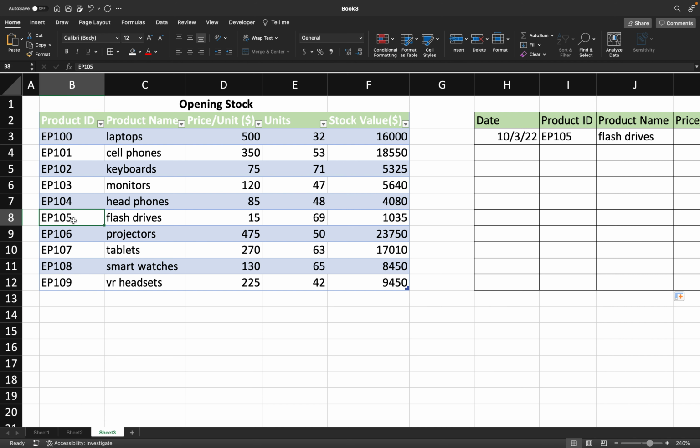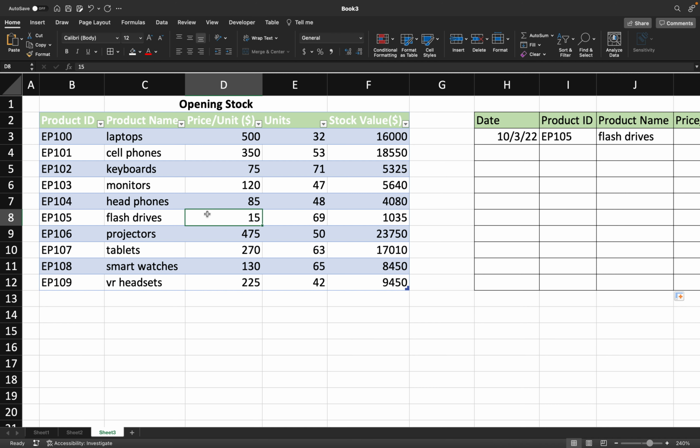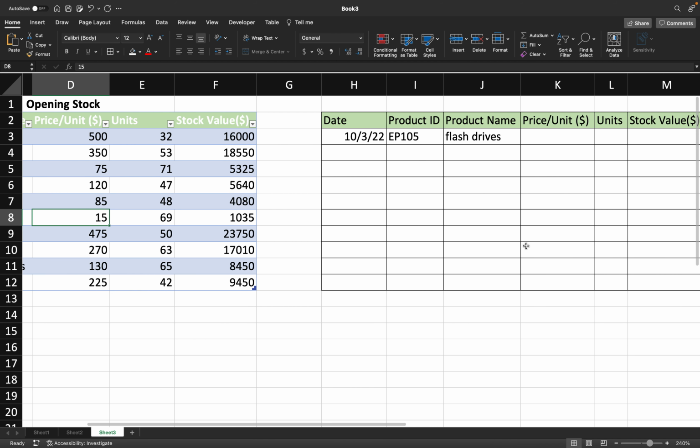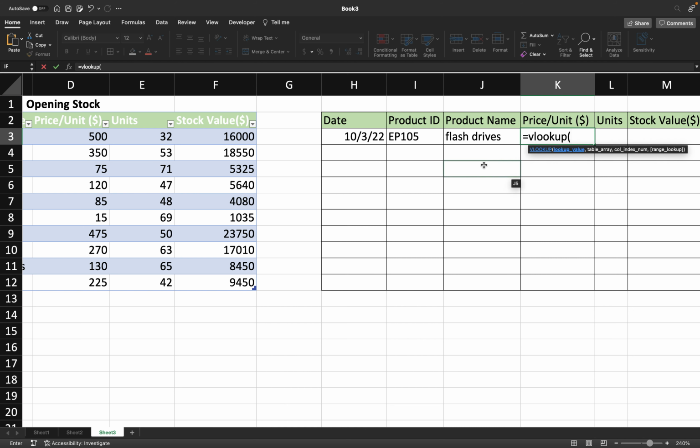All right. So in this case, since our product ID is EP105, first we have to find out the row where EP105 is matching, and in that row we need to obtain this value. So let's go ahead and use VLOOKUP again. We'll say VLOOKUP product ID again, comma. Our range is the stock table. Remember, we had named our table as stock, and that's what we used to obtain the product name. So let's start typing stock here, comma.